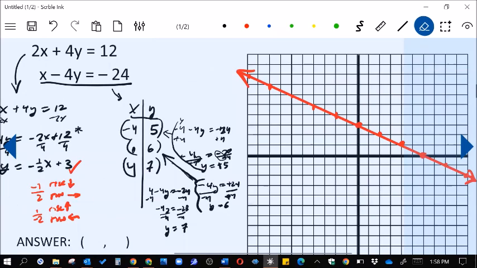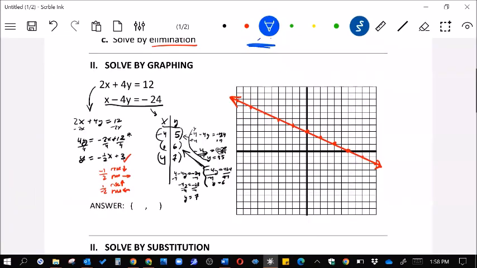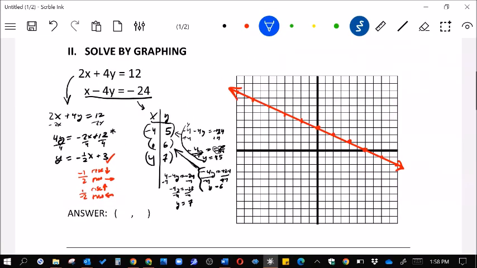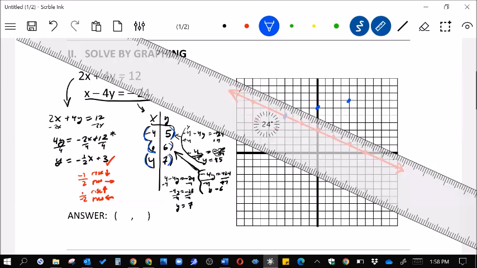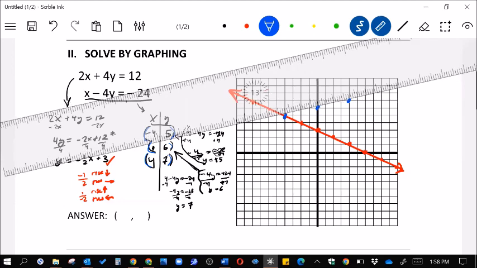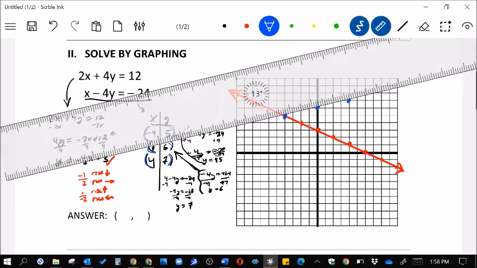So now let's go ahead and graph those, and I'll use the blue here to graph this one. So I have each of these points that I'll do in blue. So negative 4, right there we see where it's probably going to meet. But let's go ahead and finish this anyway. I'm going to put all of these points in and draw that line. And it's pretty obvious now where the 2 lines meet.